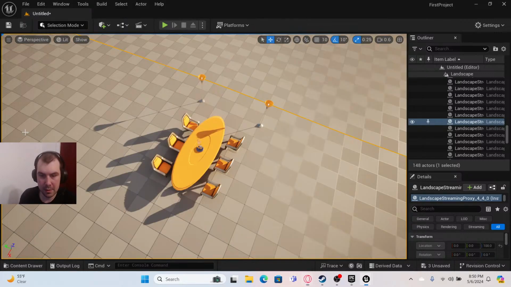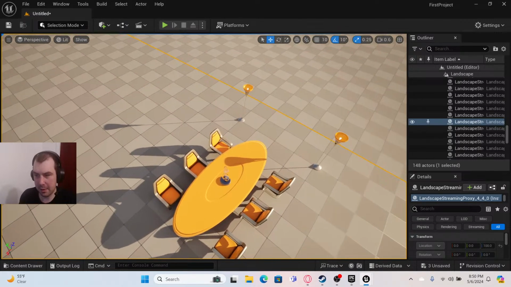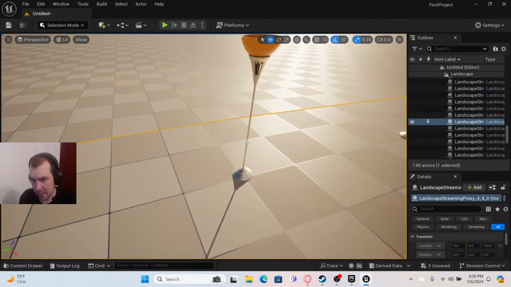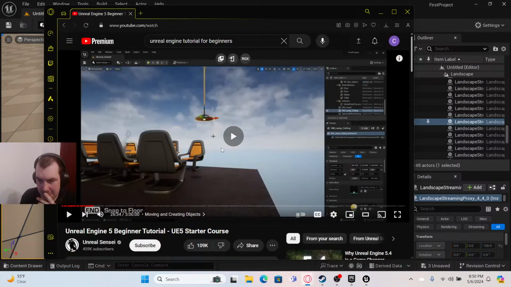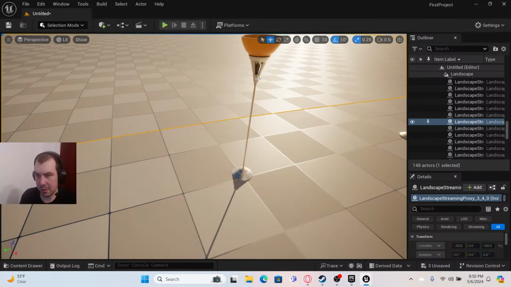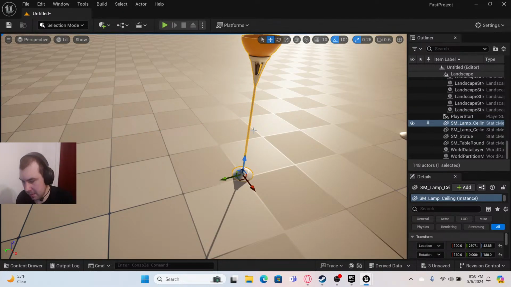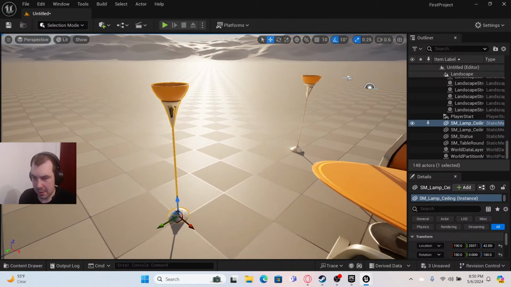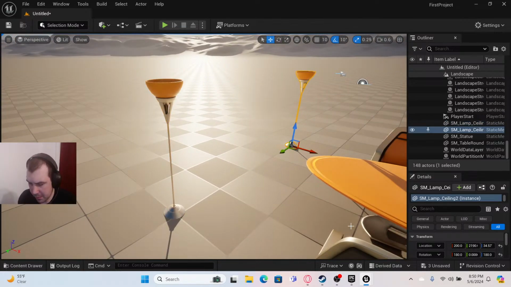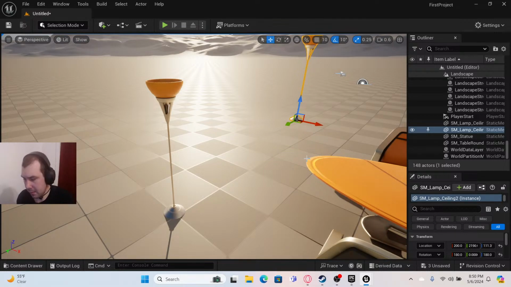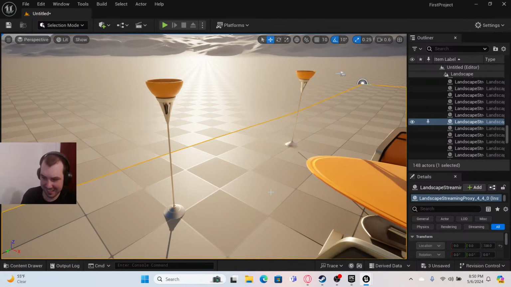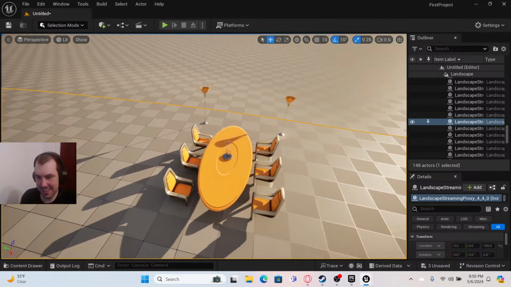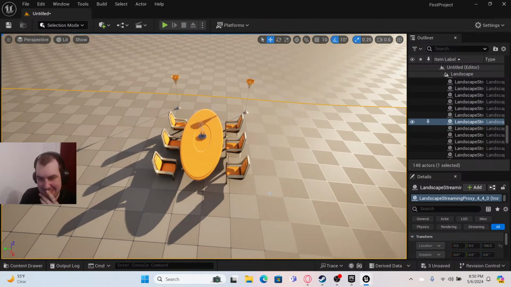Okay, well, there we go. Let's see what he does. I want to see how he does it. End, and snap it there. Oh, it just snaps automatically to the ground. I don't think it's gonna be noticeable because I think I did pretty good. Let's actually move it up just so I can see it. Yeah, okay. See, I didn't know that. That's cool.